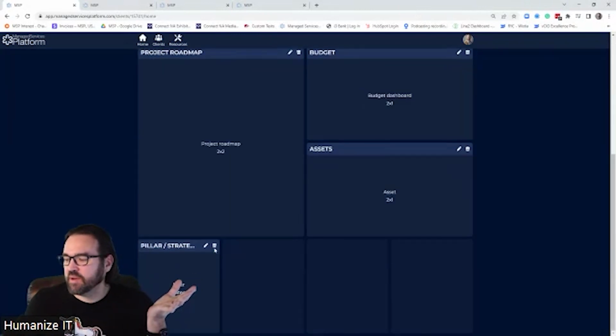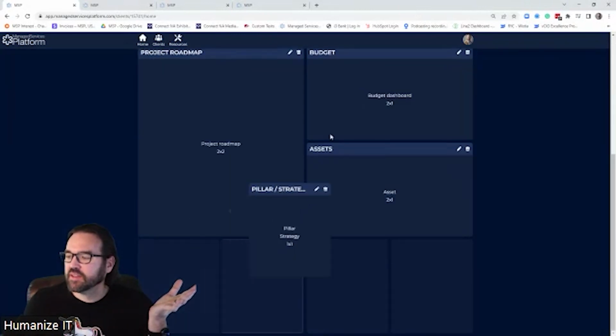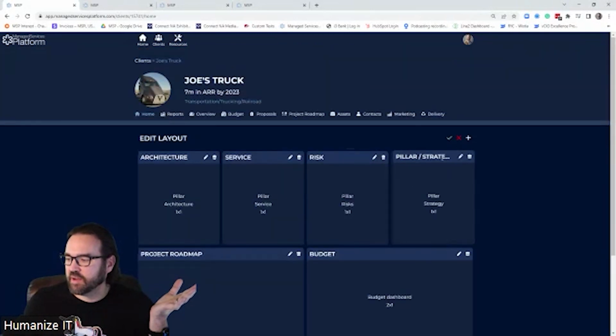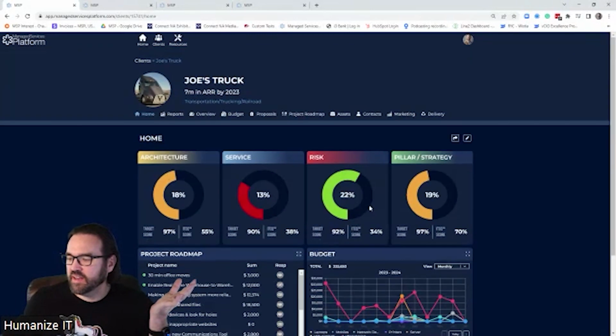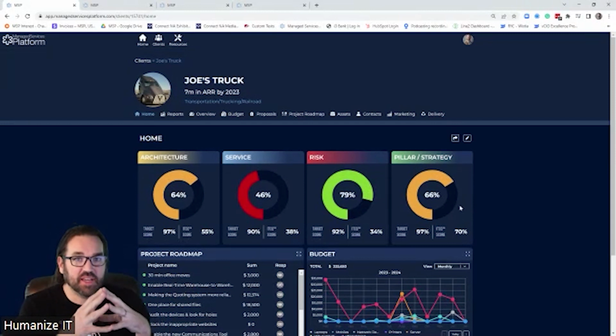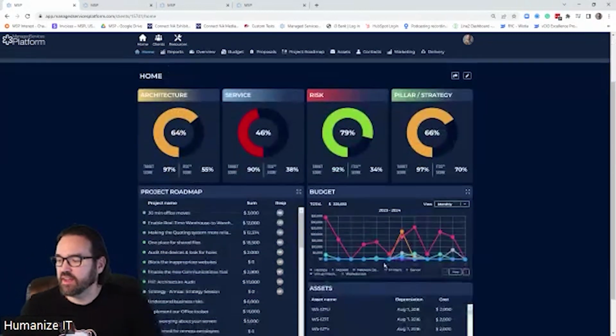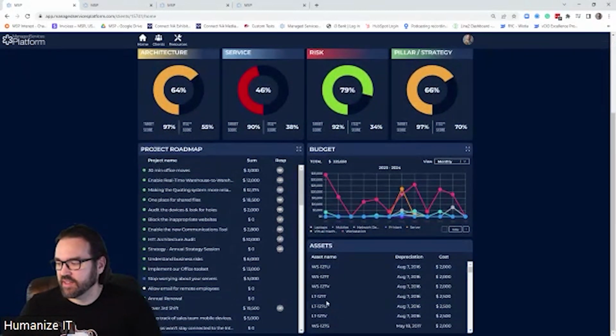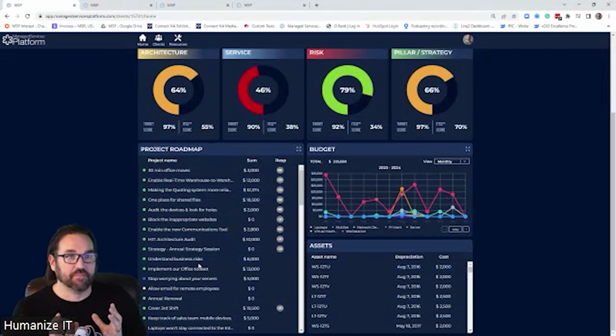Oh, it's going to be down at the bottom. And so I can drag and drop this all the way to the top here. And now I've got my pillar. So what's nice here is, as I have audited the infrastructure, you can see here that I have the asset lists. I have which assets need to be purchased when. I've got a roadmap for delivery and everything I want to do. And the client can see this transparently.